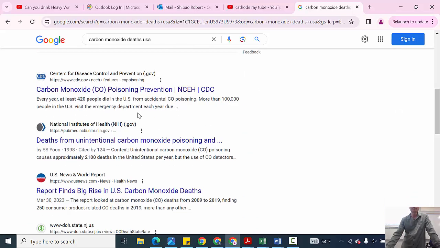And so they recommend having a carbon monoxide detector, which we do have, but ours has a pretty high limit to trigger. But if you have a home one, those are pretty sensitive. So if your burner is not burning correctly, it's not getting enough oxygen, then you can tell.